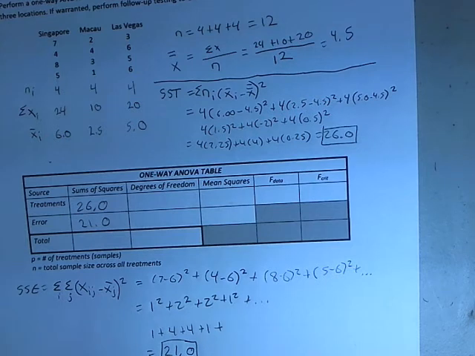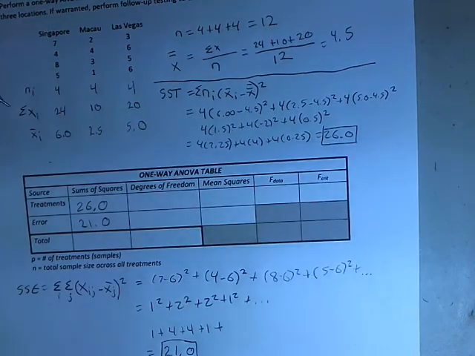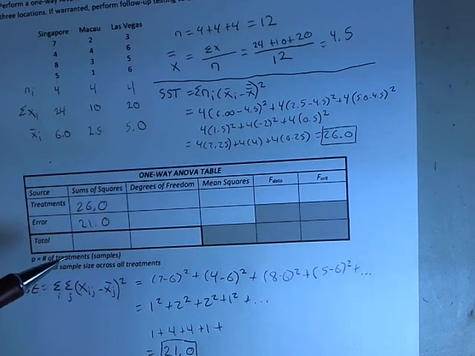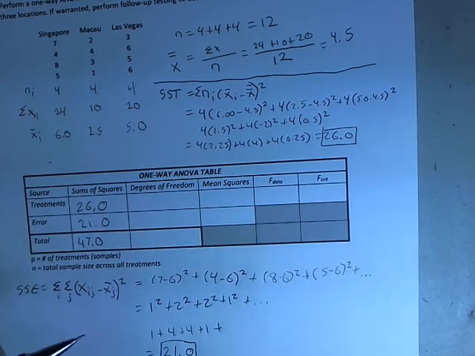So good job so far on that. And let's go ahead and start populating our table. I like to start on the left here with sum of squares. We're going to work left to right, and we'll follow the reference formula as referred to on the ANOVA table formula sheet. Alright, so the total sums of squares is equal to the sum of squares treatments plus the sum of squares errors. So 47.0 is going to go here.